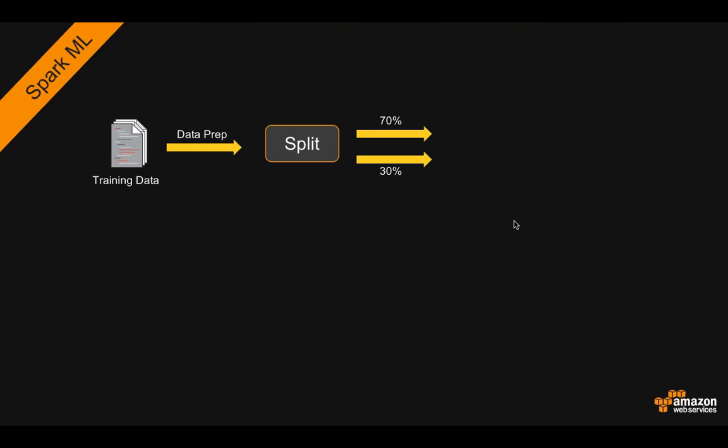And once you've got that, you then typically split that training data two ways. So 70 or 80% of the data actually goes into training the model. So that's the data set that the model uses to train itself. But then the 30% that you hold back, you then use to actually test the model. Again, because it's got the answers in it, it means that the model can then run that new data set against the new model that's created, and then look at the answers that it predicted versus the actual answers to see whether the model is actually accurate or not.